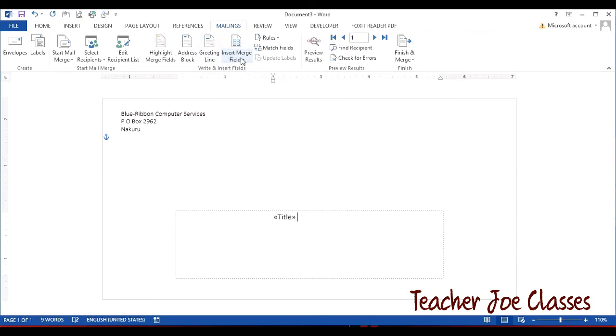Title, space, first name, space, and last name. Then press enter, then institution, and press enter, and then the last one is the postal address. We may not need to use an email address here, but if you so desire, you can still put the email address like that. So you can preview the result. This is the first envelope, and the second envelope, the third envelope, the fourth envelope, and the fifth envelope.